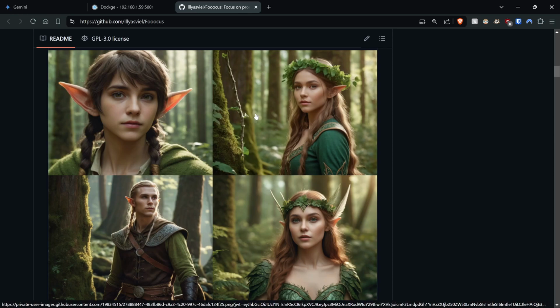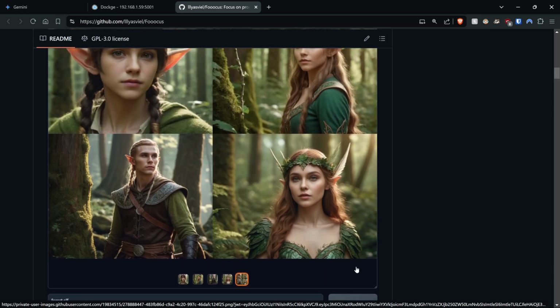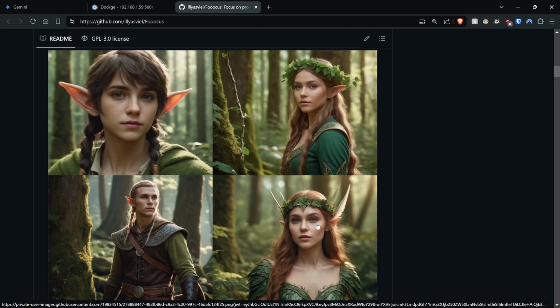Now, we've already done one of these types of videos on this channel before using ComfyUI. This is dead easy. This is so easy, in fact, that it only requires you to enter a few words and click generate, and boom, on your screen will pop up in a matter of minutes lots of variations of different images generated entirely by the Stable Diffusion and Focus checkpoints and anything else that you may have downloaded after witnessing things in this video.